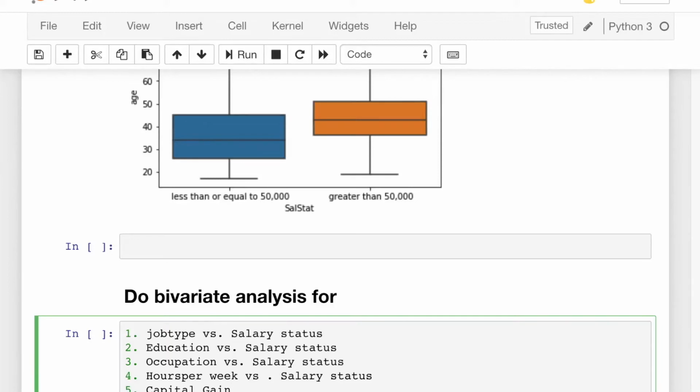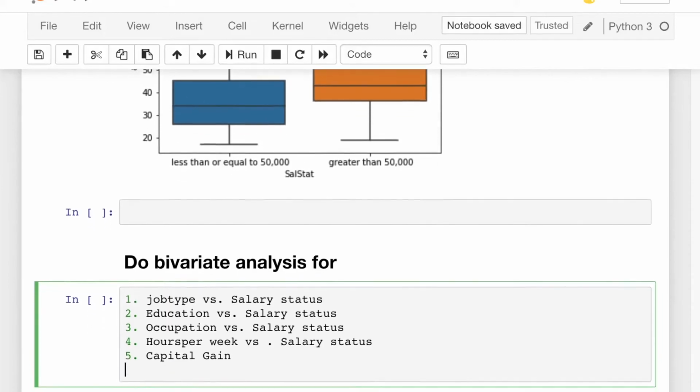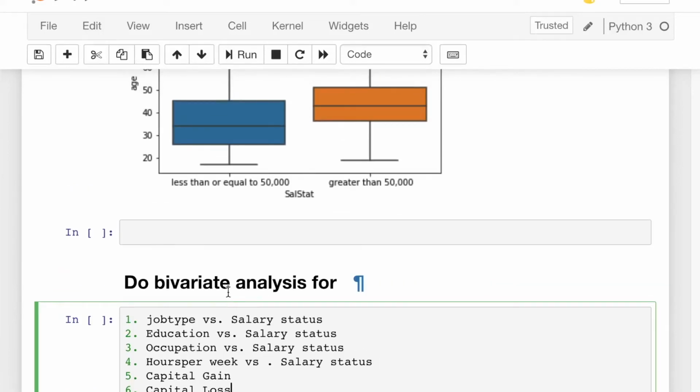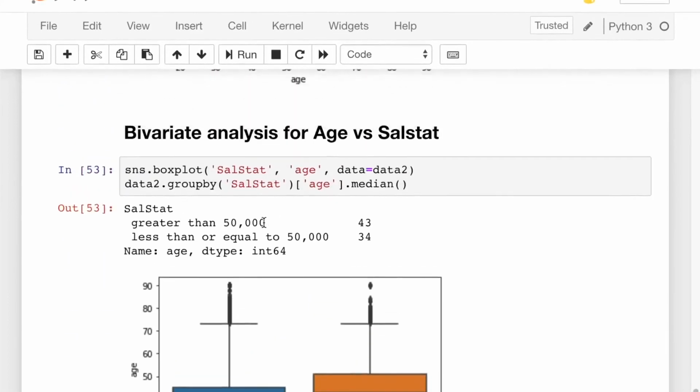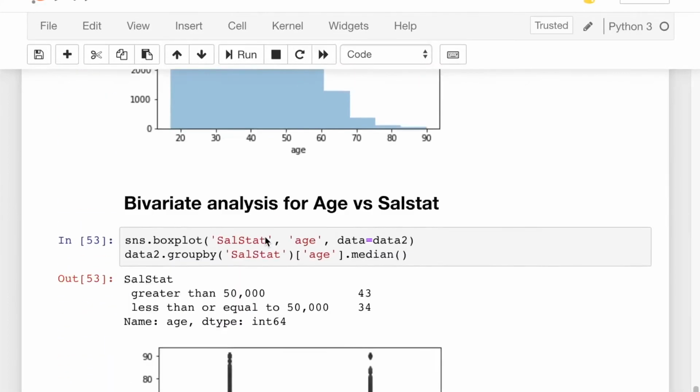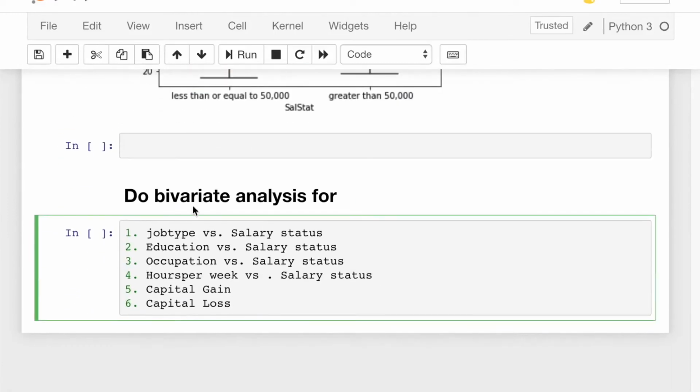So try to get bivariate analysis on that also. This will help you in practicing and getting more understanding of bivariate analysis. So in the same way, like I have done box plot, count plot, dist plot, we can do bivariate analysis for all these columns.